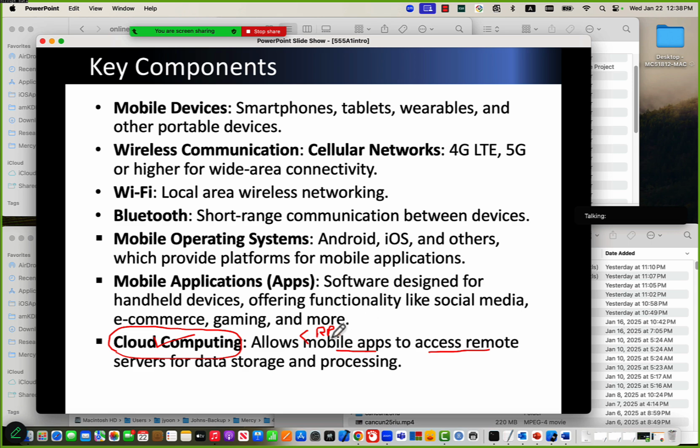So RPI can communicate to cloud computing and your mobile app also. So what you guys need is a mobile device, a smartphone, number one. And number two, Raspberry Pi. Good.